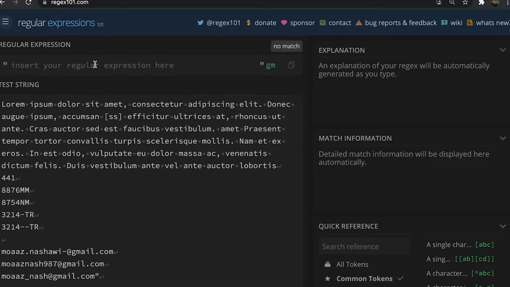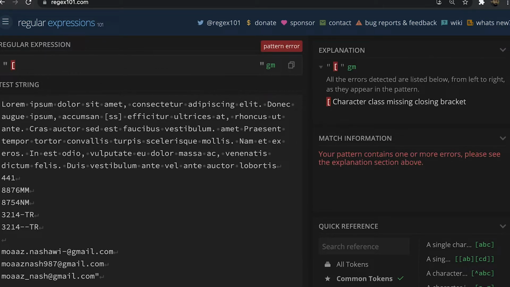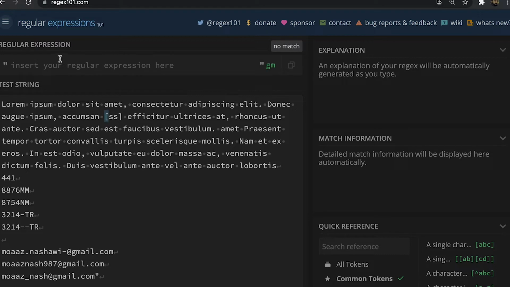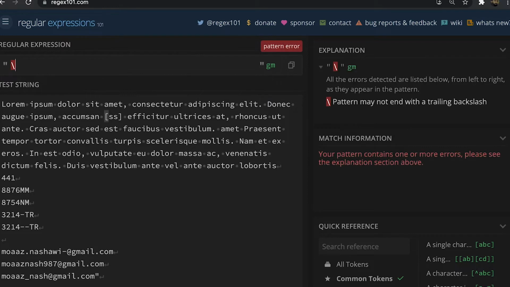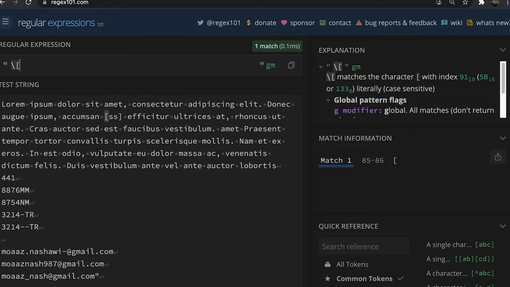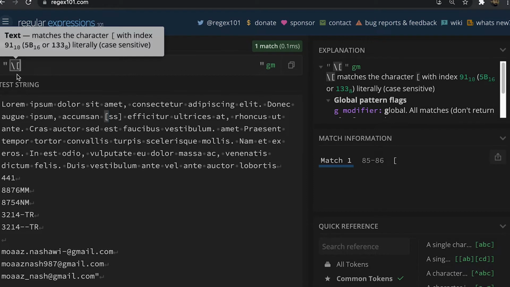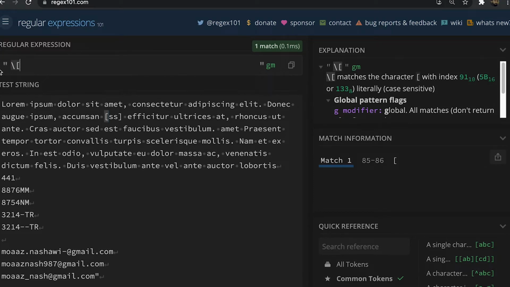Now let's see the escape character. As you can see, we use the brackets here, and they're reserved inside the regular expression. But what if the string contains brackets and you want to search for them? You can do that in two ways, either by using the backslash and then inserting the brackets. When you put the backslash, it's an escape character.